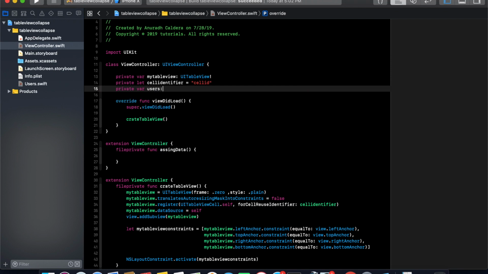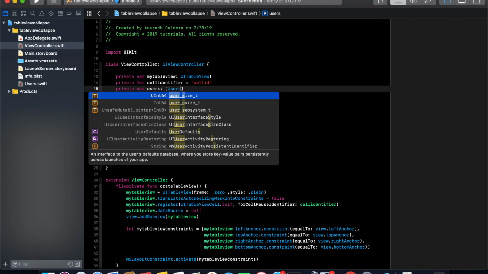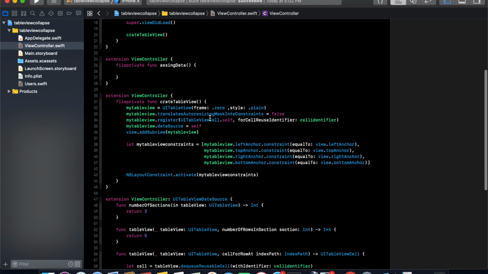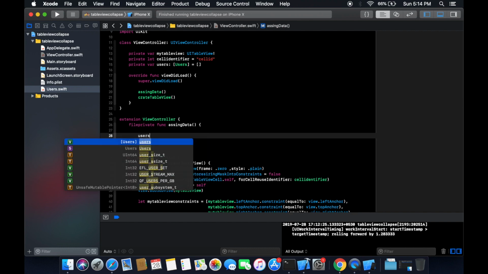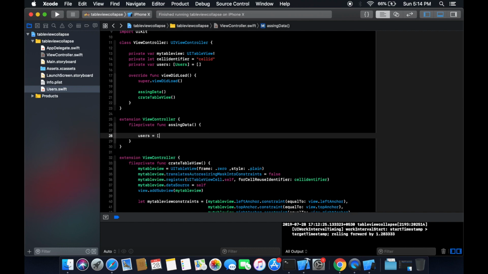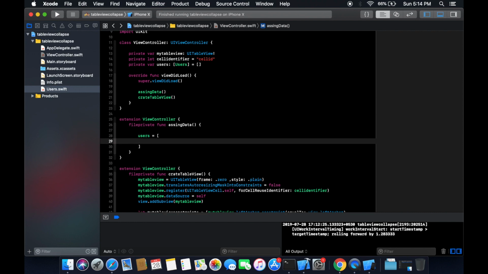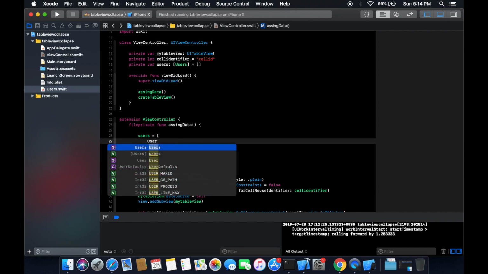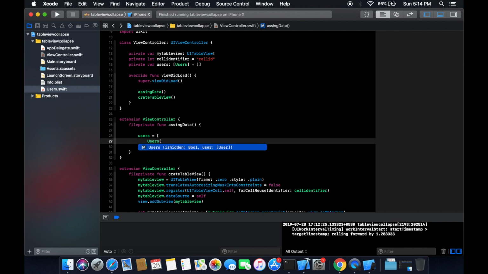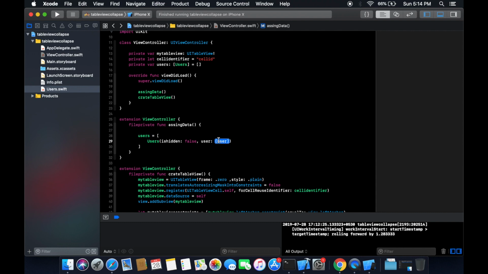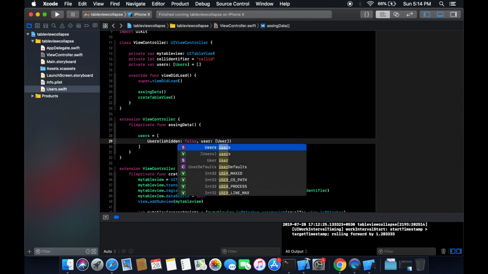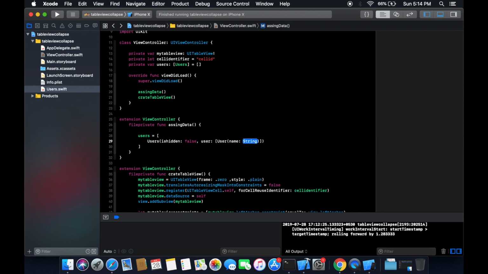So I'm going to create a new variable called users, which is a new array whose type is Users. I'm going to assign some data to that array. Let's add that this is not hidden, and for the users I'm going to create 3 users inside this user array.